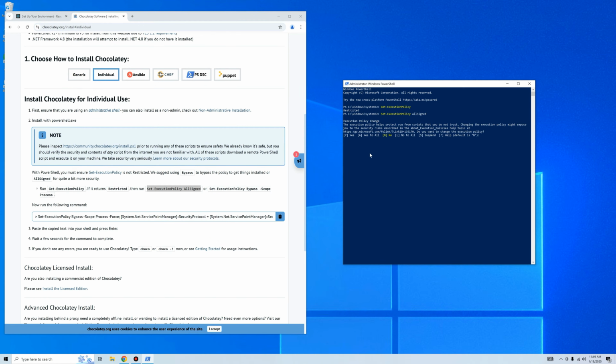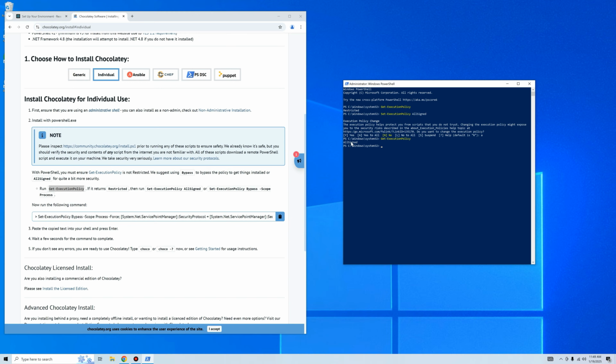And we're going to say yes to all. And to say yes to all, you need to click on A on your keyboard and then press enter. And now we can rerun this command again to make sure that everything went smoothly for us. So copy this again, paste it here, click on enter, and we see that everything is signed.